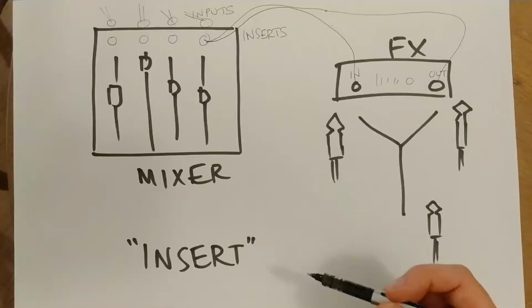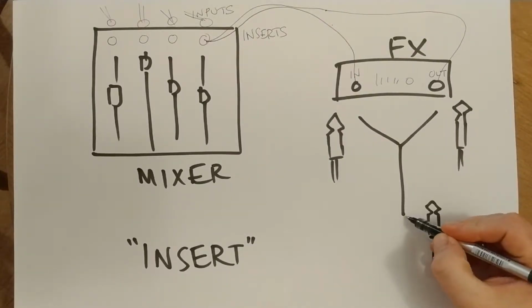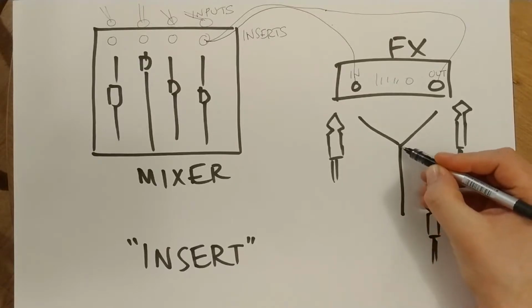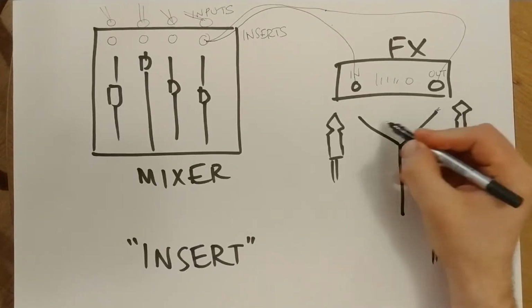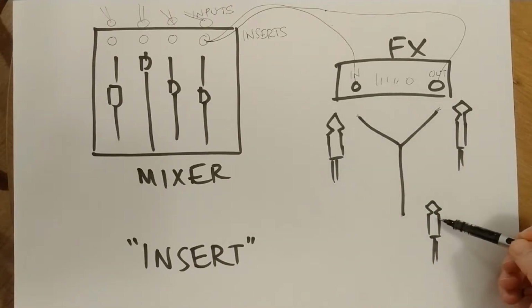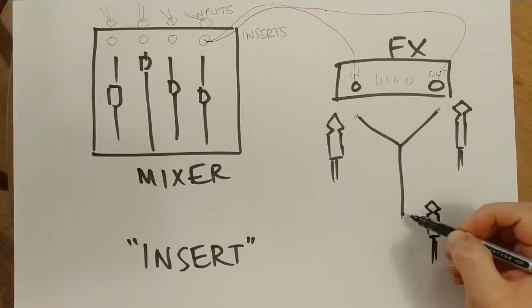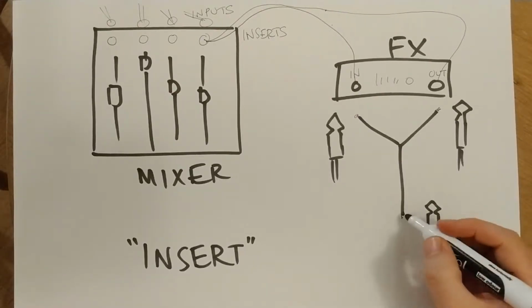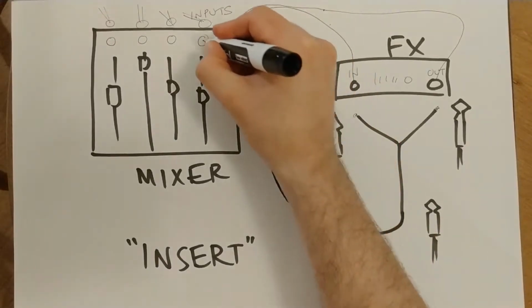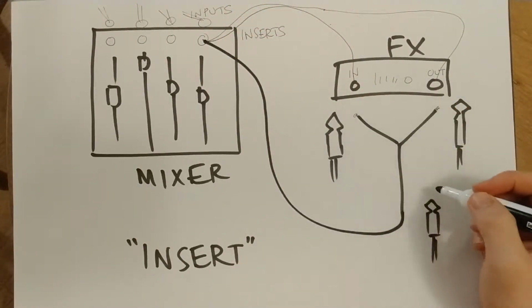And the magic of this is a special cable called a Y cable. So it's called a Y cable because it's got a strand of Y here and then it kind of breaks into two. And then the endings I've kind of magnified here in these pictures because on each end of these it's got a jack connector. So on this side and this side and this side is a jack connector. And this side of the cable plugs into your insert point, comes into here and then is split into two.